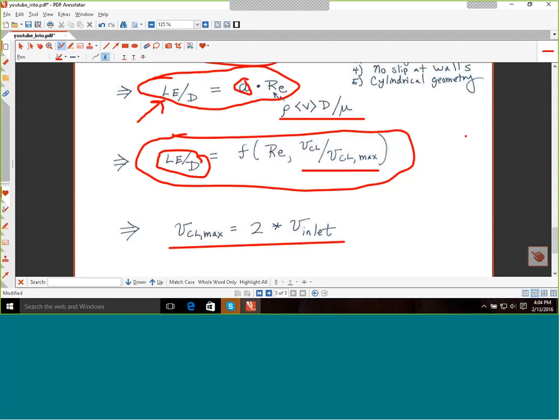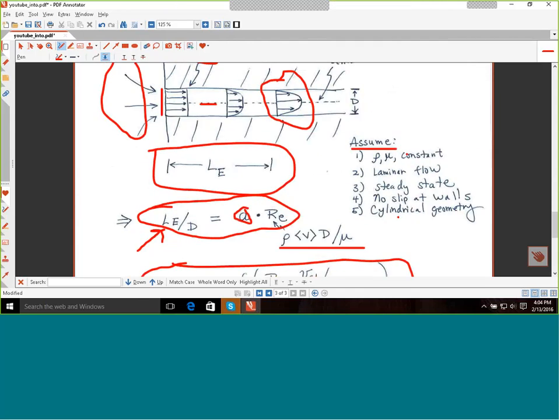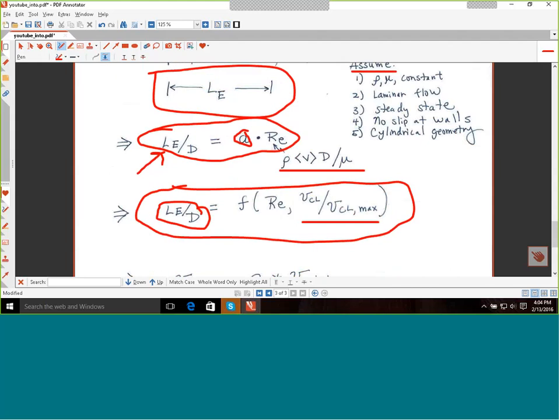And so that's the idea of this problem, and we're going to do it by simulating the entrance length in a tube, and we're going to do it with various types of fluids, various flow rates, and try to plot our simulations in various ways and develop a correlation.